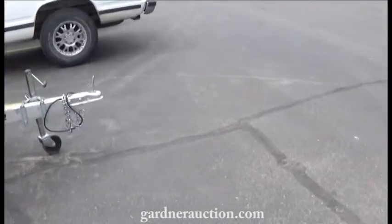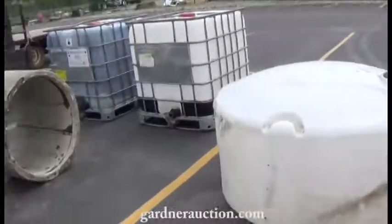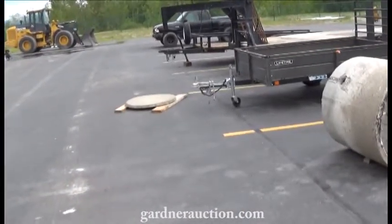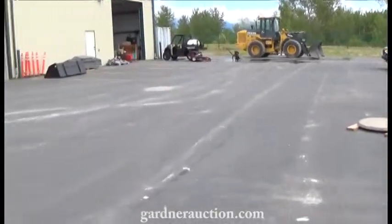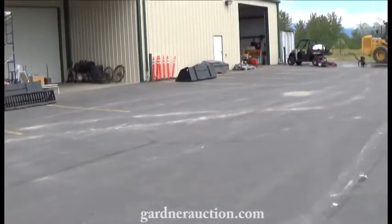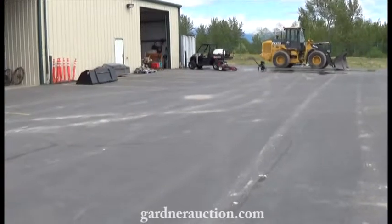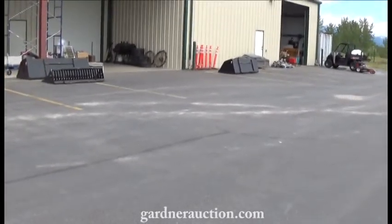The items start closing Monday, May 23rd at 5pm, but the bidding will start this Monday the 16th. So look at those items — all on the catalog, or stop by our location on Highway 93 South in Kalispell. Look at the website GardnerAuction.com. We'll have a lot more items coming also, and we appreciate you watching the video. Hope to see you down here.